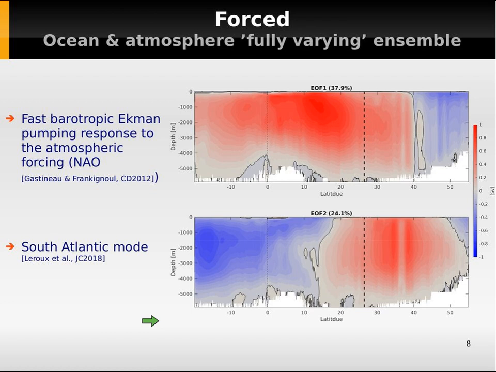Yep. So the mode of the EOF is barotropic, exactly. But for the AMOC itself, I think you have a barotropic signature in the sense that you increase or decrease the strength with a similar amplitude over the vertical, I would say. But it looks like the maximum of variance is around 1,000 or 1,500 meters or so.